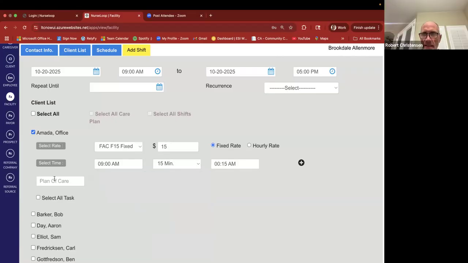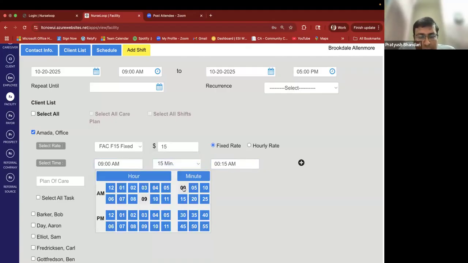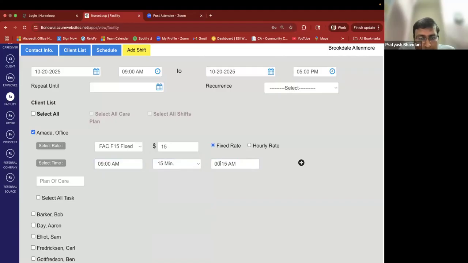Now, plan of care. Select. Correct the end time. Go to that drop down. No, go to that drop down. Yes, drop down 15 minute. Which drop down? 15 minute. Click on 15-minute. Click 30 and click again 15. Is that a bug? Yes, that's a bug. Okay, so we got 9:15, sounds good.